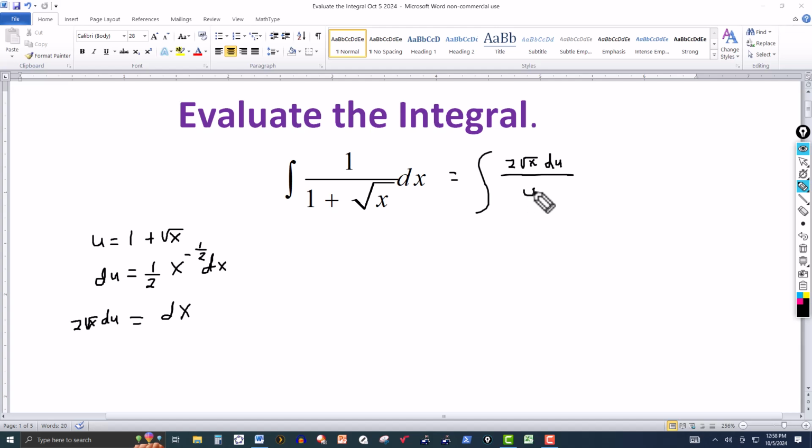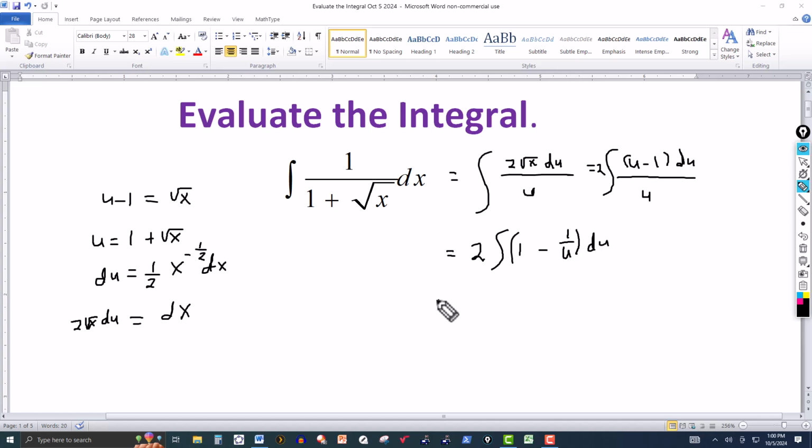So we're almost finished here, but we have to get rid of this square root of x. From this substitution, if I solve this equation for the square root of x, taking the 1 over, I get u minus 1. I bring the 2 out in front as a constant, and then the square root of x is replaced by u minus 1, and I've got the du. That's over u. So let's go ahead and divide through by the u. So u into u will give me a 1, and then I write minus 1 over u. I'll leave it the way it is there, 1 over u, because that's easy to integrate.